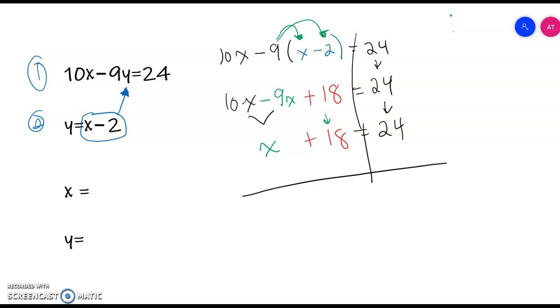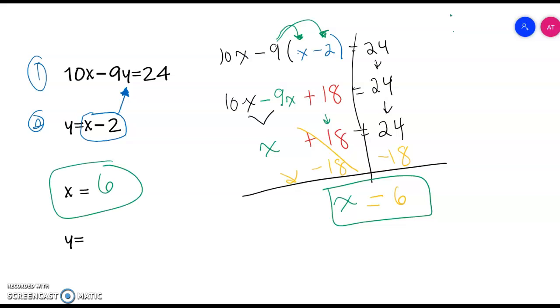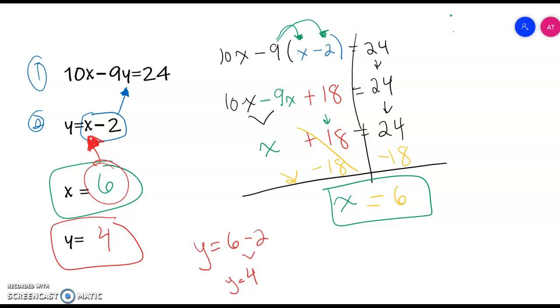In order to get x by itself, all you need to do is subtract 18. 24 minus 18 is going to give me a 6. These 18s cancel, so my x actually equals 6. So when it asks what's my x coordinate, you can say 6. And then for my y, let's see where they hit each other. I'm going to do the same exact thing I've been doing. If I know one of the numbers for my variables, I can plug it in. So I have y equals 6 minus 2, which is just going to be 4. So these are both going to intercept at 6, 4.